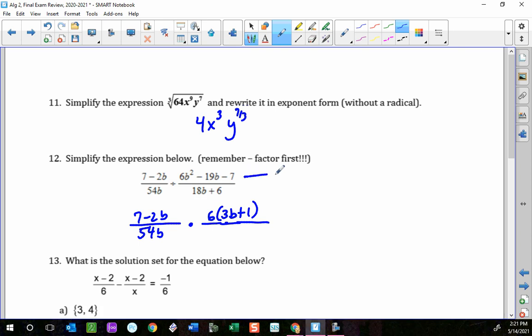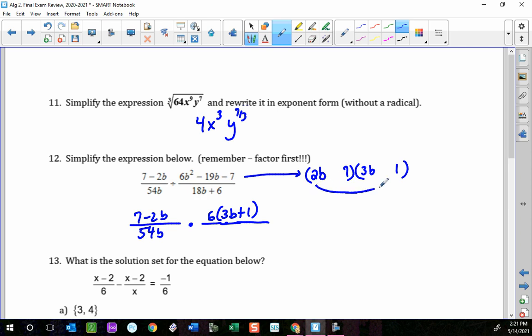Alright, this guy up here, I'm going to work on factoring that. So, let's see. 6b squared. So notice this over here. I'm probably going to want some cancellation, right? I'm probably going to get lucky, hopefully, with that. So let me try 2b and 7. So 2b and 7 here. And if that's a 2b, then this would have to be a 3b, right? Because 2 times 3 makes me 6. And then 7 times 1 makes 7. Let's see if that works, because then I'll get some good cancellation going on.